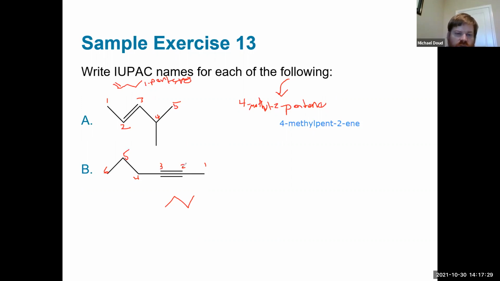So you just have to look, okay, this is where this triple bond ends. This is where this triple bond begins over here. And so that's got to be 2 carbons there in between carbon 1 and carbon 4. Okay, so we've got hexyne because we got 6 carbons and it's an alkyne. And then we've got the triple bond between carbon 2 and 3. So what should we number it? Well, we go with the lower number, right? So 2-hexyne. And that does it. That's all we need to do there.